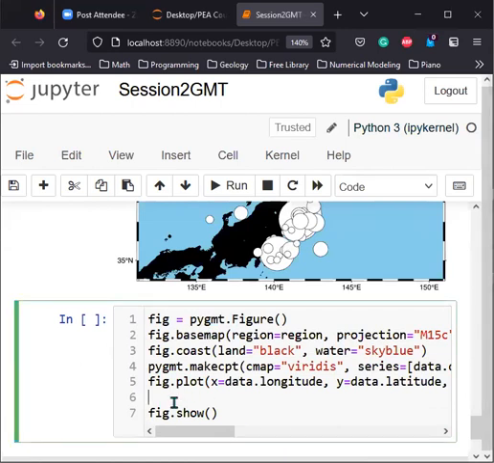So the fig.colorbar, name of the color bar is equal to. This one is there.